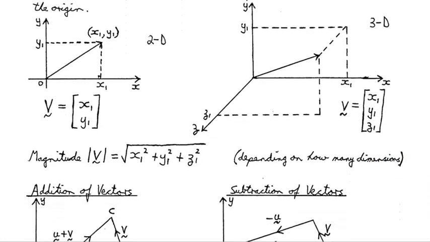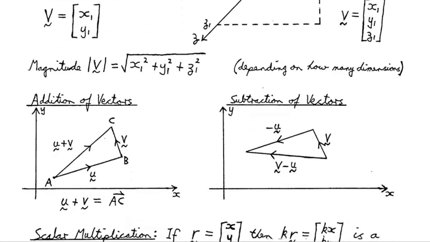Let's just have a look at the process of physically adding and subtracting these geometric objects. So here's our vector u from point A to point B, and then our vector v goes from point B to point C, and the sum of those two vectors is simply u plus v, which is here. So the final vector, u plus v, starts at the point A and finishes at the point C. We can represent that by AC with a half arrow above it. That's a vector pointing from the point A to the point C, and that's the sum of u plus v.